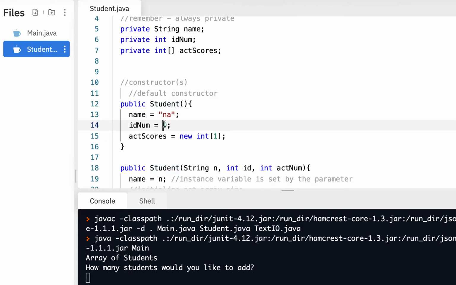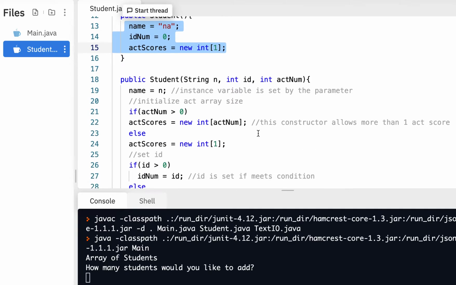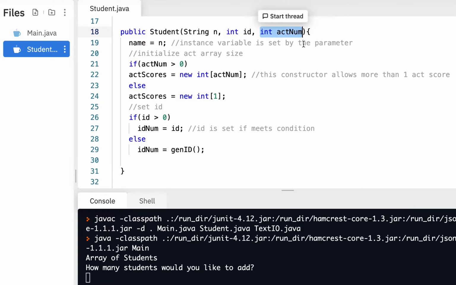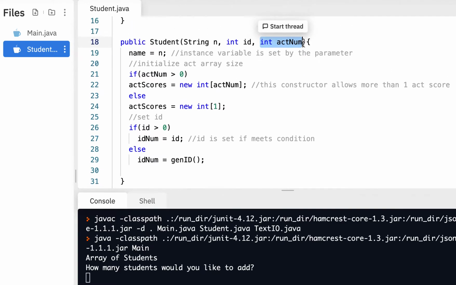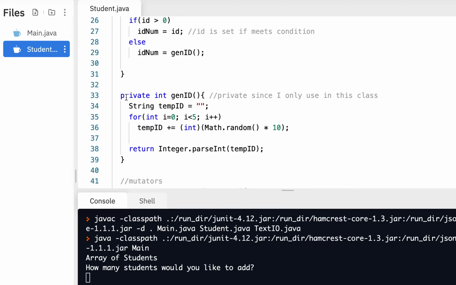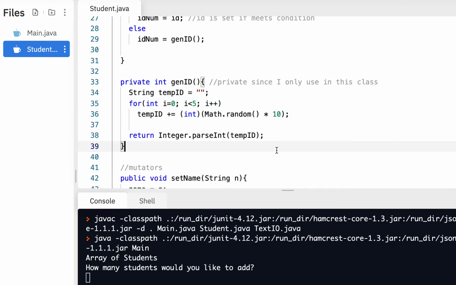Here's the default constructor with only one spot for an array, for an ACT score. And then the other constructor has some conditionals in there based on the number of ACT scores that are put in there. And so on. So I'll let you look at that. There's a method, genID, that generates their ID, which we've seen before, but take a look at that for a minute.